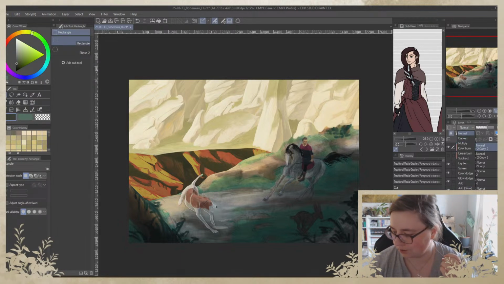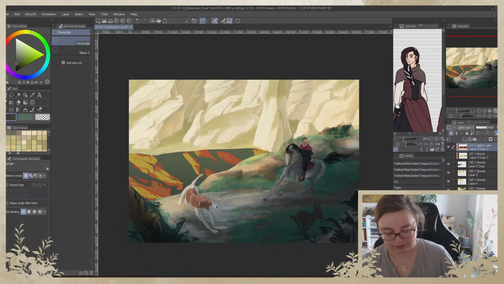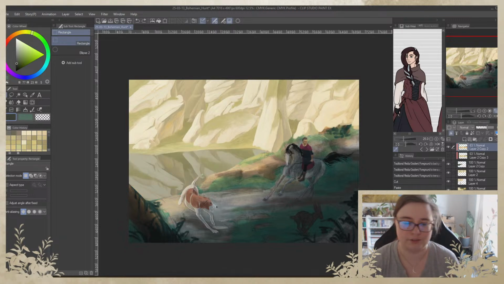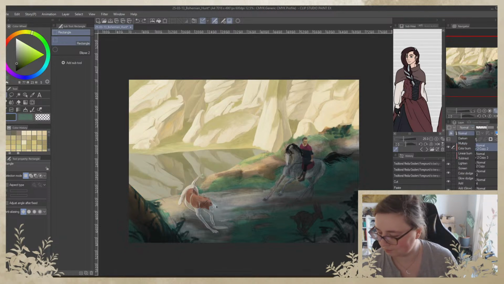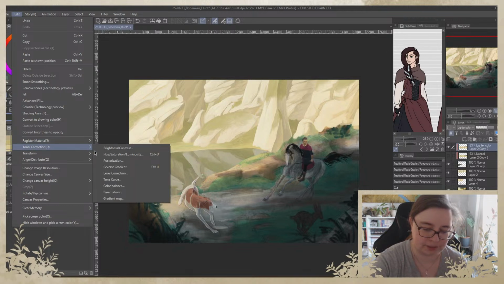And now I only want a lighter color. Huh. Yeah, I don't think that's working out the way I wanted it to. Lighter color. Let's try that a bit differently.